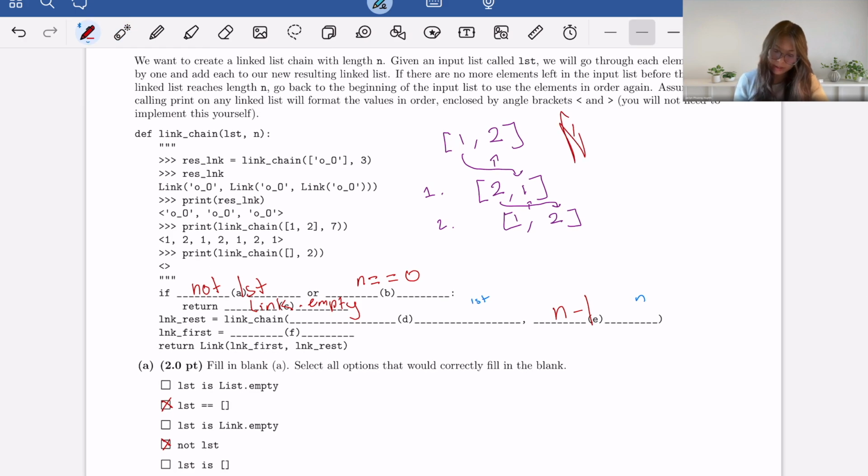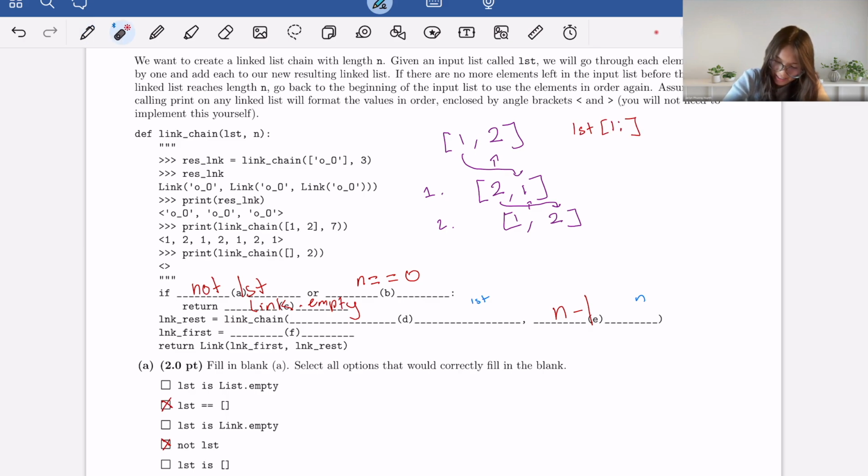So we could do this with list slicing. We want to start with all of the elements starting from the element at index 1 all the way to the end of the list. So we could do that with lst[1:].